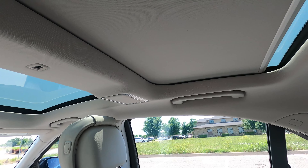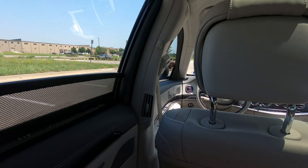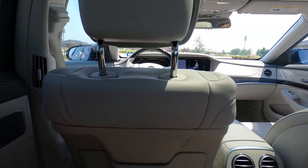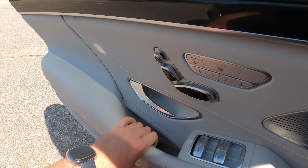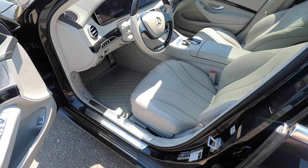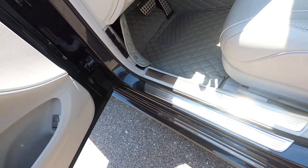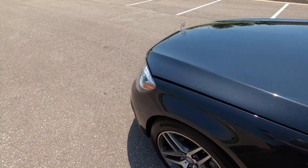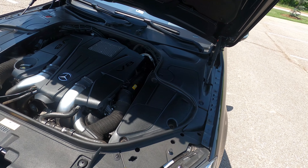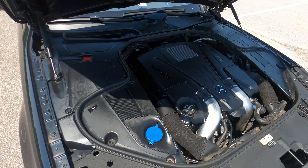Here in the back, the features don't stop. It does not have separate climate control in the back, however we do have heated and cooled seats in the back with memory profiles. The seats are power adjustable. We have soft-close doors as well. The sunroof control is back here, and these two buttons control the rear power shade and the sunroof. We also have rear power shades — pretty amazing.